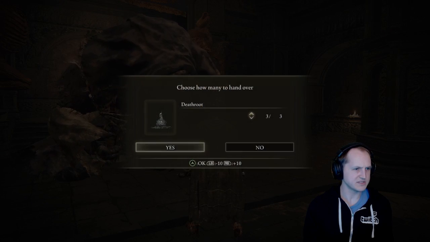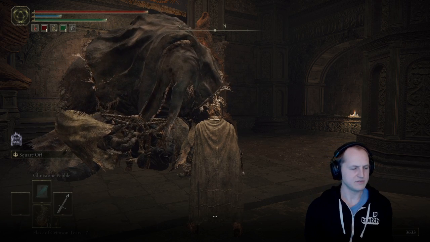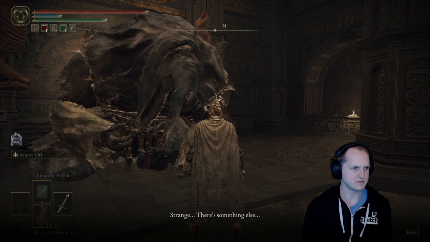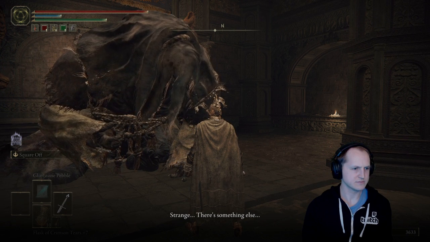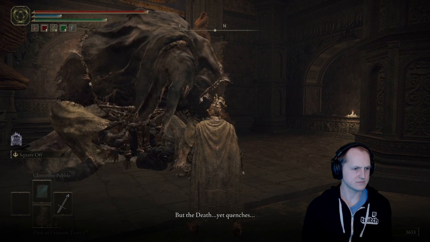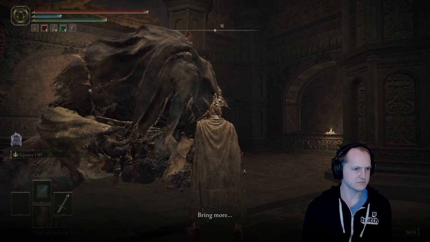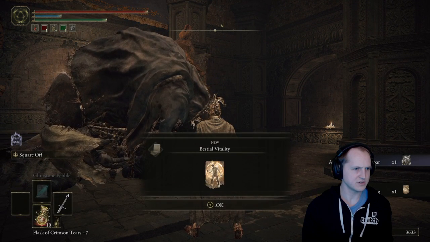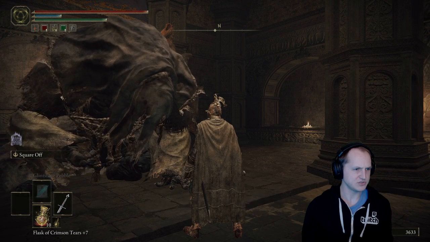I'm gonna give him the rest of the Deathroot, because it seems like you just turned stuff in for items. There's something else. But the death yet quenches. Bring more. Ash of War, Beast's Roar, Bestial Vitality, and Bestial Sling.